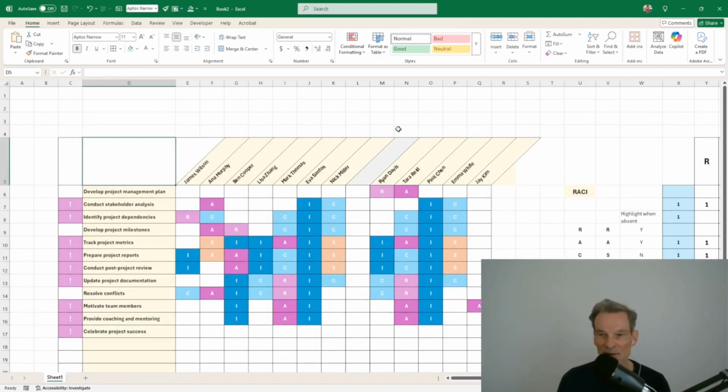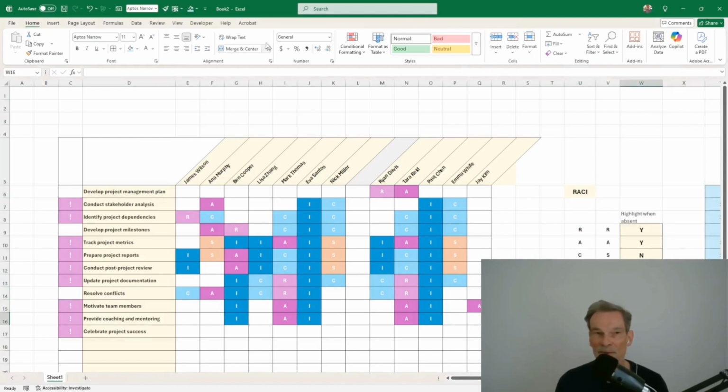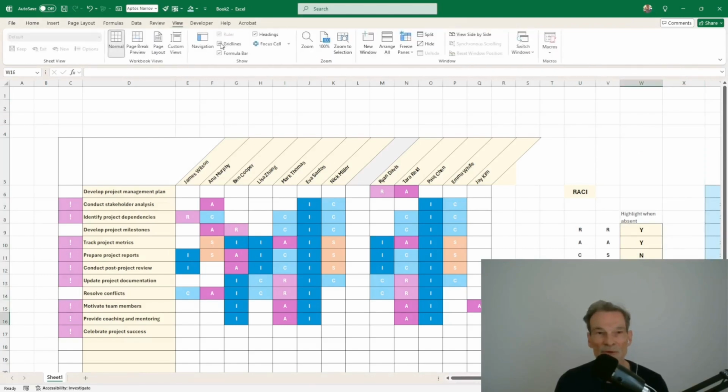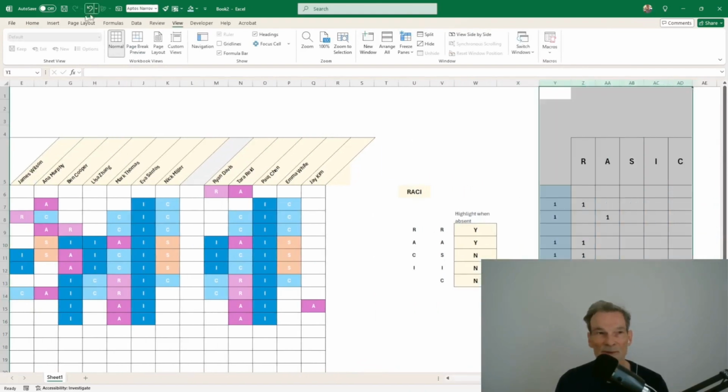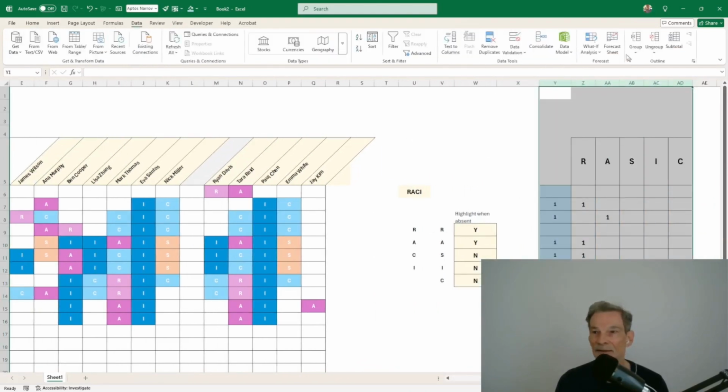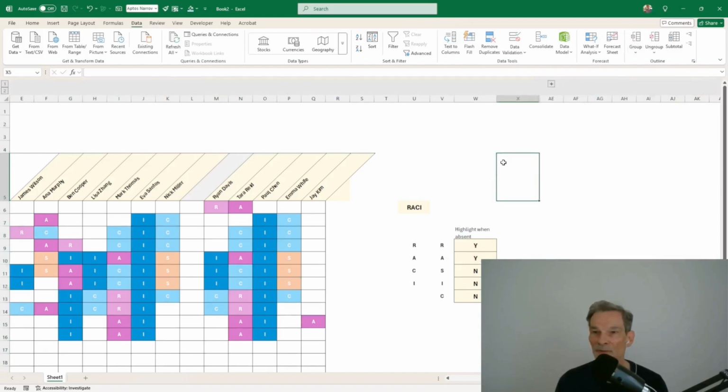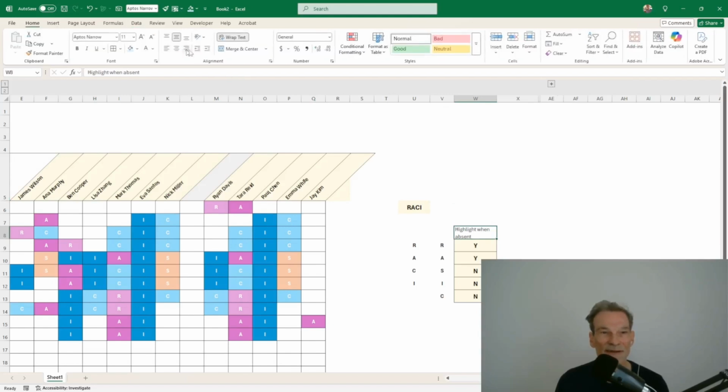So here, first of all, this, for instance, I could use the formatting of this to put it here. Remember, this color, that's a color that we have selected for what users need to input. I'm just going to add a blank column here. I'm just going to tidy that up. I'm going to remove, in view, the grid line. We promised that we're going to hide this so we don't distract people too much. Data, group, I prefer this, so this way people at least know there's something here if they're interested in finding out what's behind the scene, I suppose.